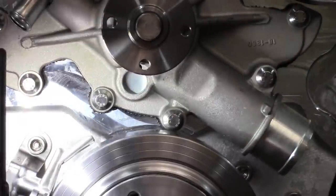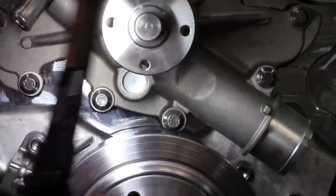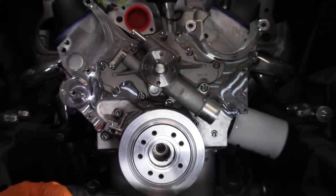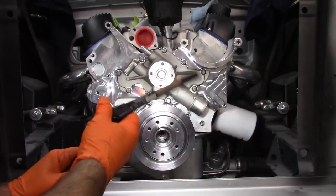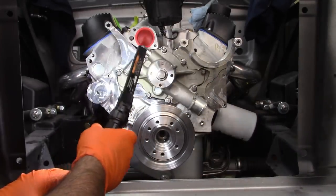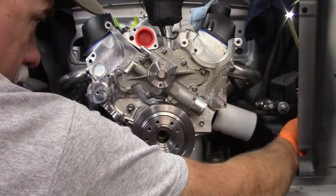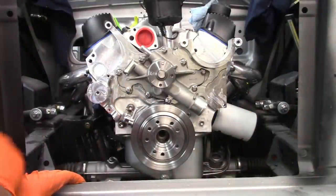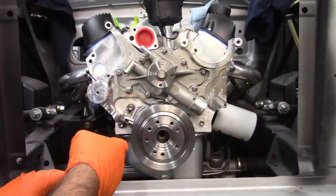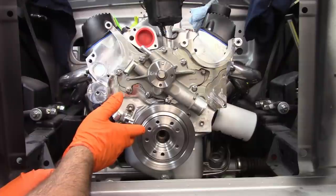Okay. Well, I guess this is a stop to this video. Not much else I can do at this point. So I don't know what the fix is. You know, I mentioned that other balancer. I don't know what we're going to have to come up with for a different balancer, because this engine is from Ford Motorsports, and that balancer is part of this package.